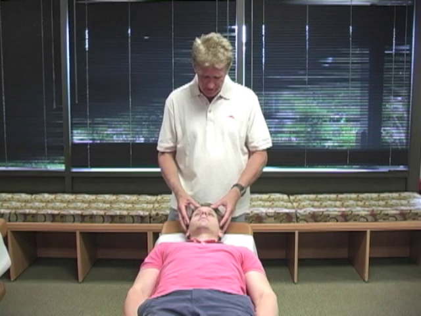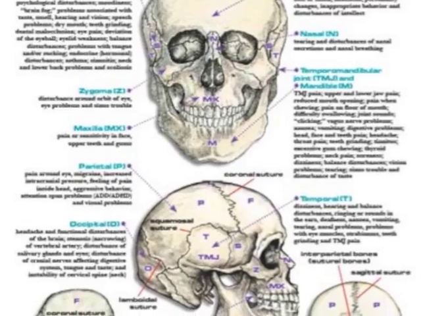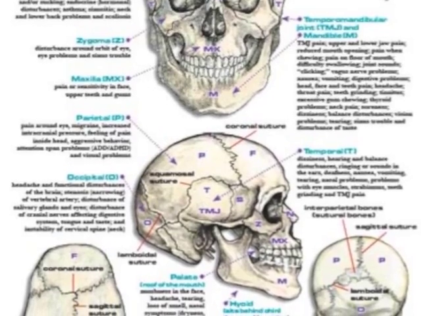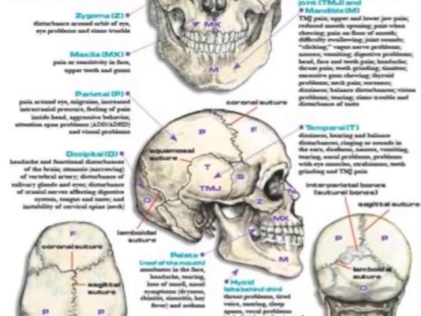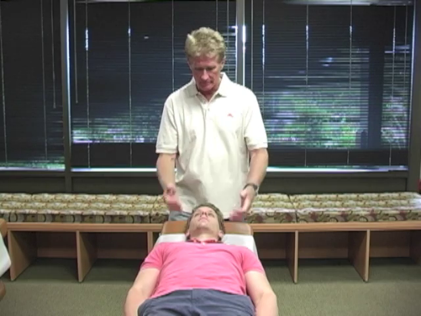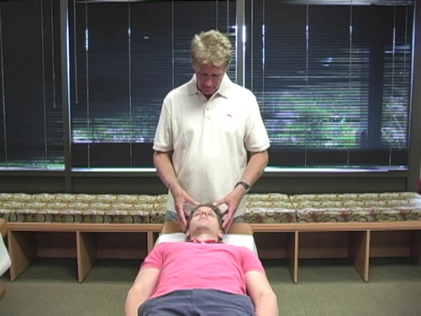So basically what happens is if the bones are out of alignment or they're displaced in the skull and flexed the wrong way, it can cause an endless problem with headaches. Even if a patient goes to a chiropractor, and we have great success, 80% of headaches are corrected by chiropractors because of the bones being out of alignment or subluxated in the neck, compressing on the brainstem and the nerves that come over the top of the head. However, if a cranial bone is out of alignment, a chiropractor will keep adjusting and adjusting, and those headaches will never disappear. So I want to go through some of the cranial bones and explain some of these things to you so it makes sense.